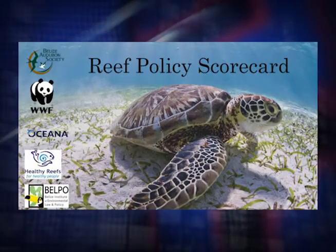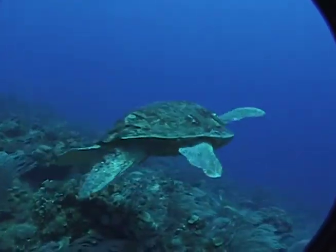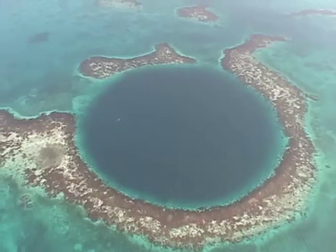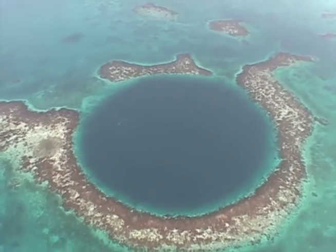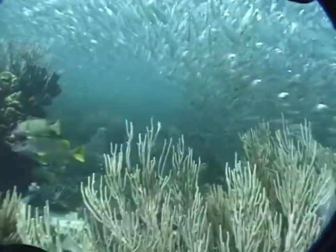According to the organizers and presenters of the scorecard, it's about making sure that all of us realize we play a role. The government knows — we have regular meetings and conversations with our government partners. But it's just as important for the public to be constantly updated with what is happening, why it's not happening, how it needs to happen, and where we are talking about long term. As Amanda alluded to, we are custodians of this, but we're not just custodians — we're direct beneficiaries, every single one of us, through all these goods and services. It's about thinking long term and balancing everything to make sure we can always benefit from this. Mike Rodon for News 5.